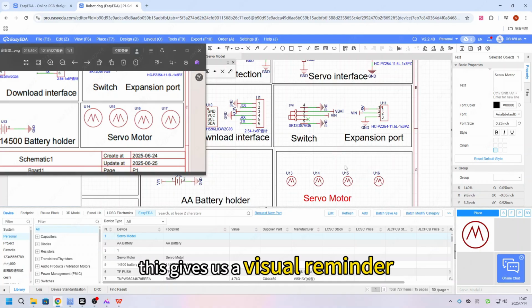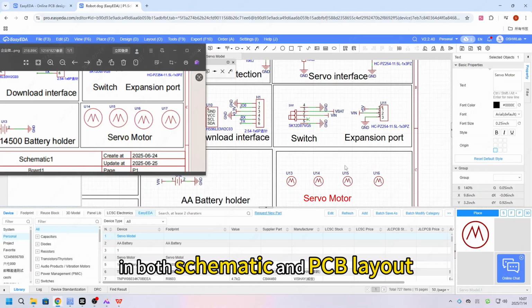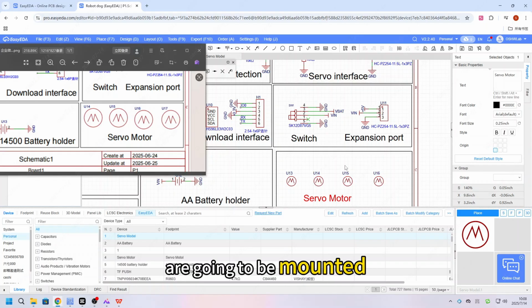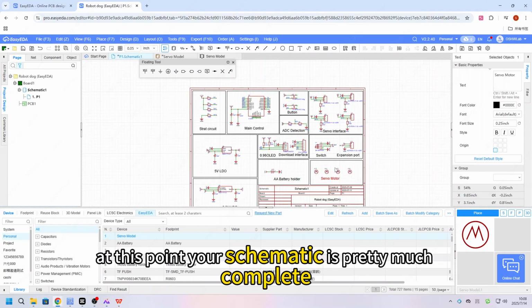This gives us a visual reminder in both schematic and PCB layout of where the servos are going to be mounted. At this point, your schematic is pretty much complete.